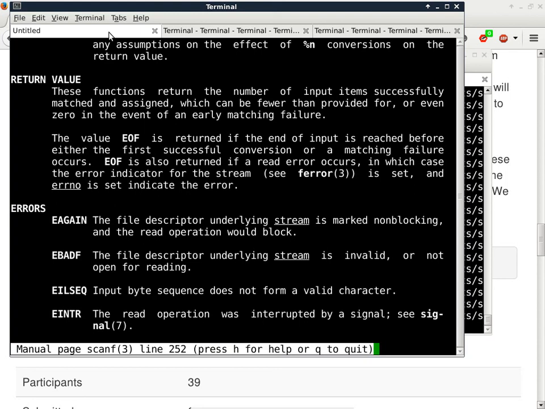The input I want you to present to it is 1, 2, 3, and say x here. Okay, so in this case, 1, 2, 3, which is 123 as a value, should be stored in x, which is implicitly an integer, and ch should get the ASCII code of x. Is that okay? Because this is really important, because it is not the solution to your homework assignment, but it illustrates something that is important to get your homework assignment to work.